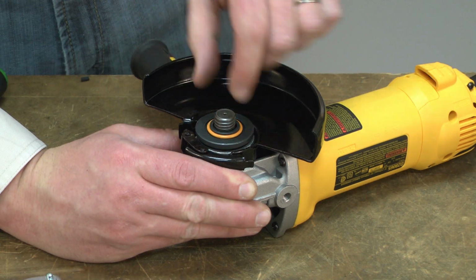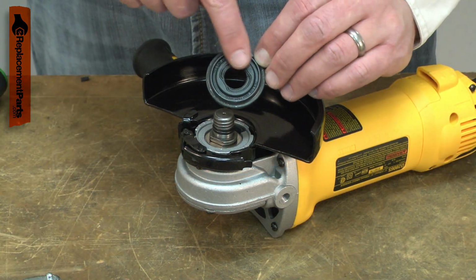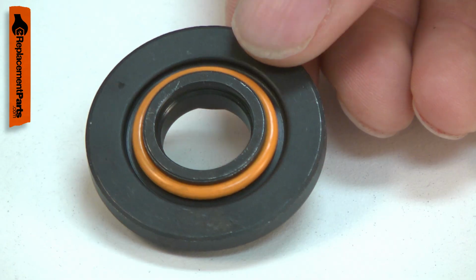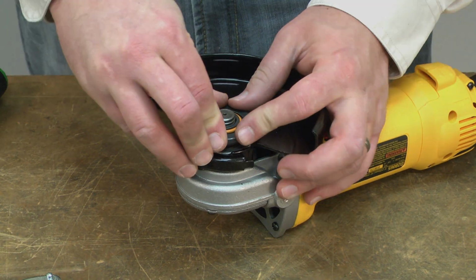The flange works with the nut to secure the grinding disc to your grinder. It has a 5/8 inch non-threaded hole, a recess milled in it that engages with the spindle, and a 7/8 inch hub to accept standard grinding wheels. Over time, the hub can wear, causing the grinding wheel to wobble. Replacing the flange is a repair that you can do yourself, and I'm going to show you how.